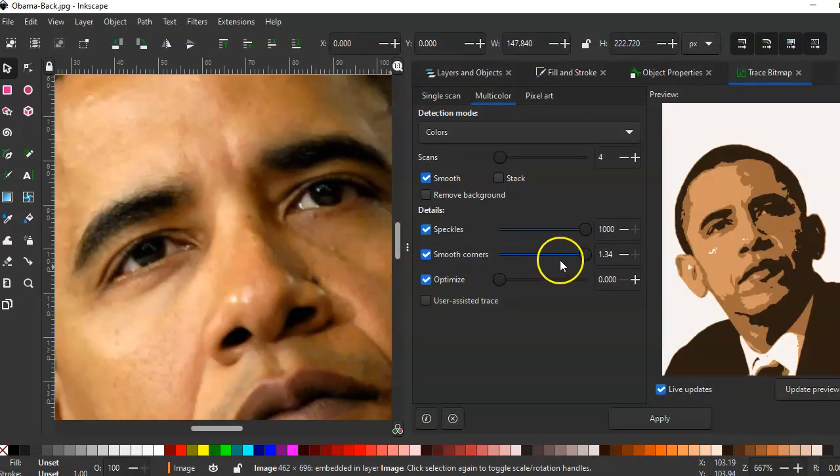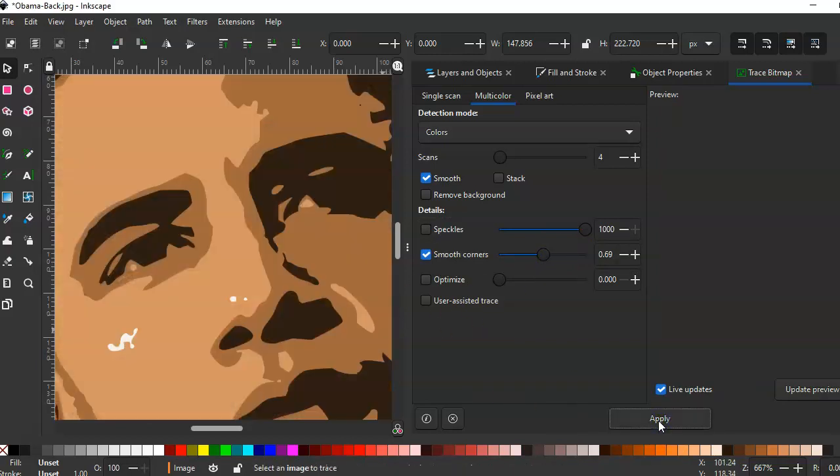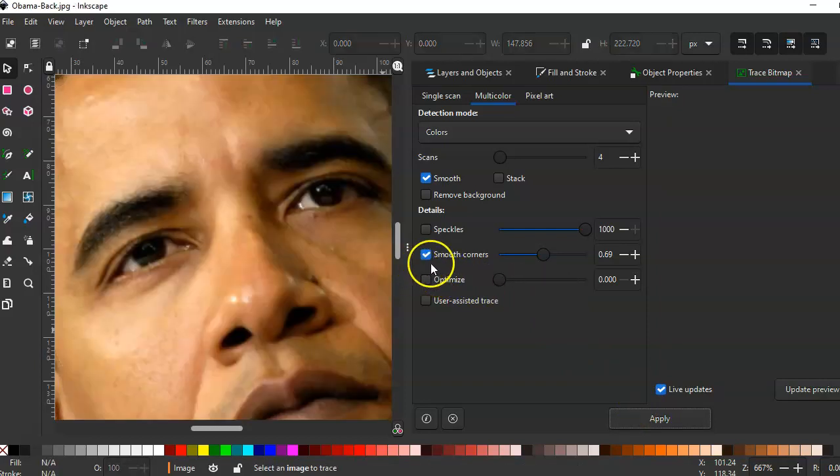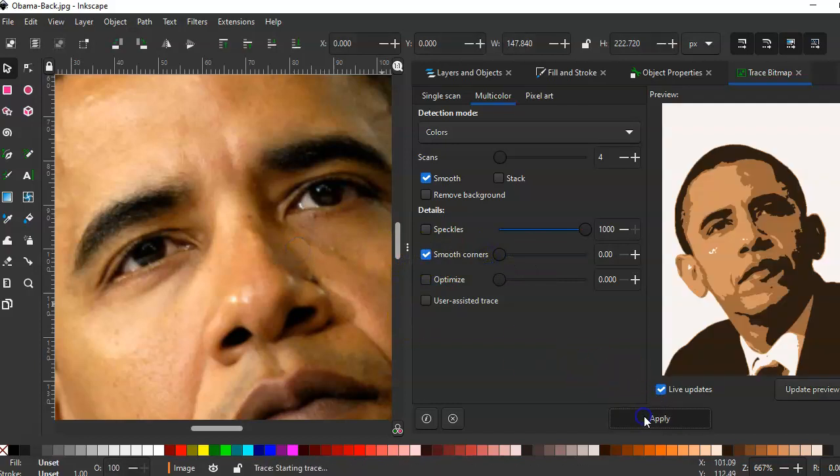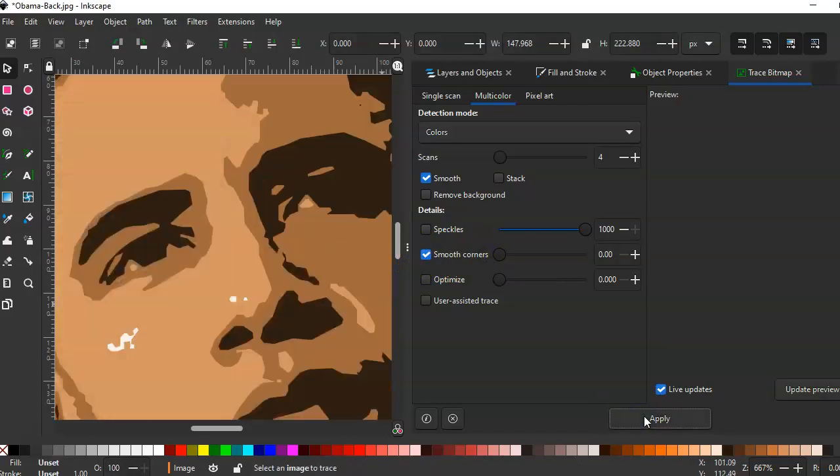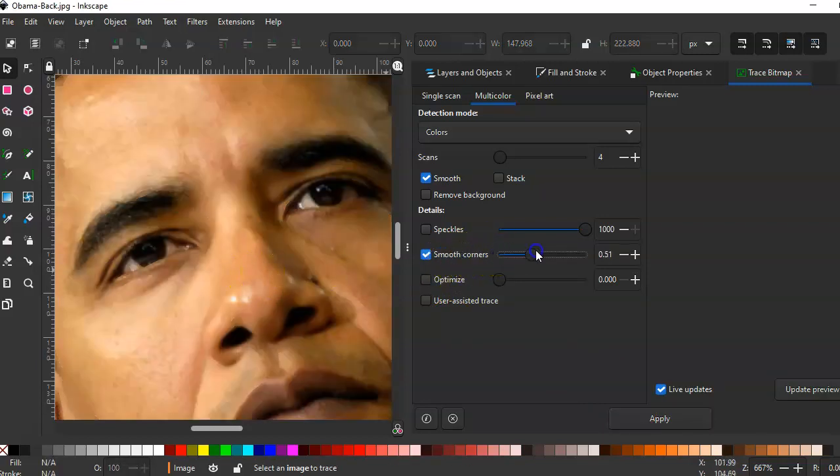Click on the image, and then I don't know if these do anything, but let's set the smooth corner to halfway, and then apply it. Undo. Set it all the way to 0. Apply. So this does kind of smooth it out a little bit. Undo. There you go.